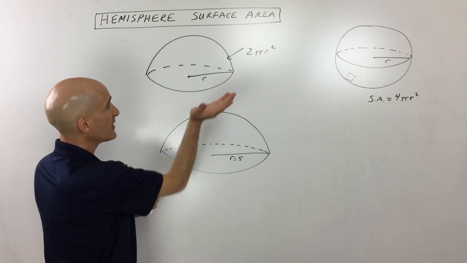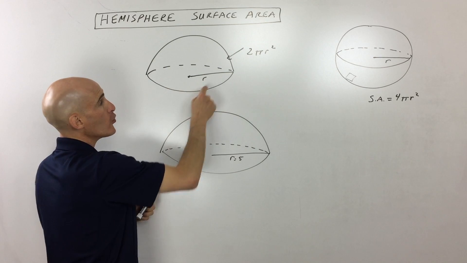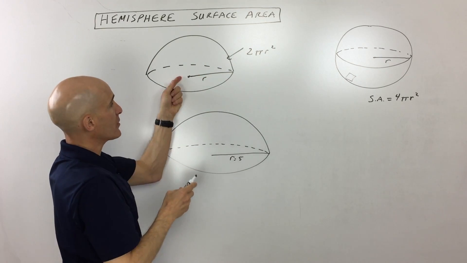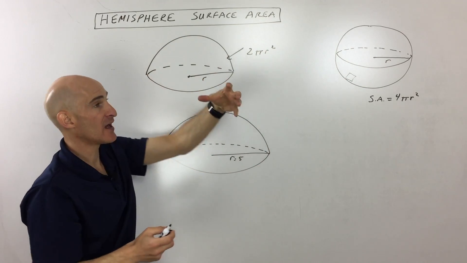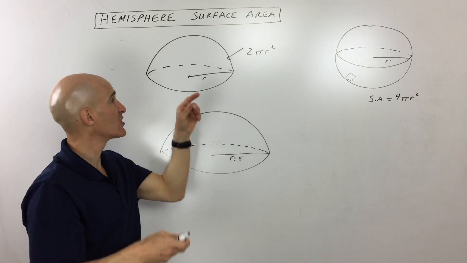we expose this bottom circle here. So when you're cutting it in half like this, now if you were to pick this up and look at that part right there, you can see it's going to be a circle.